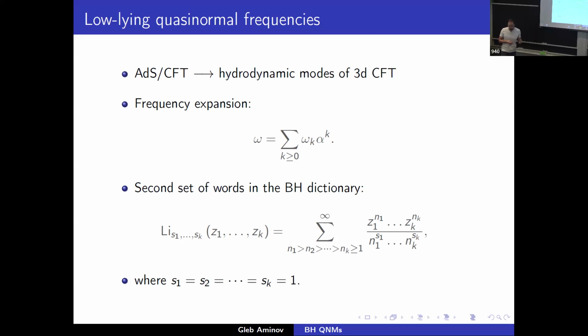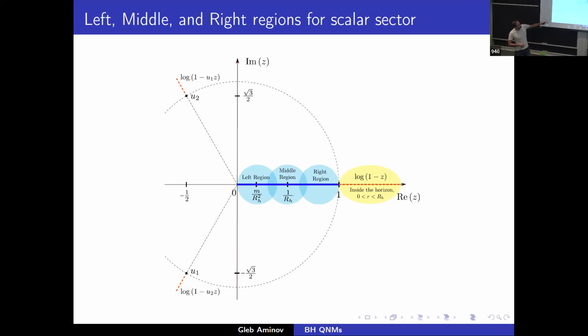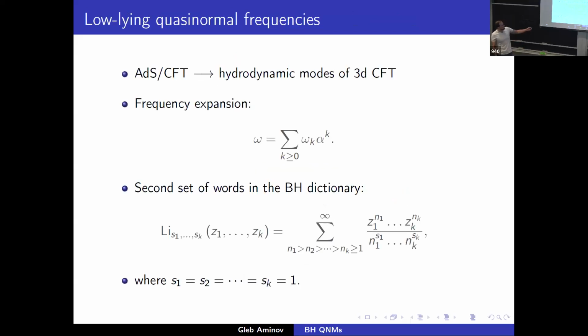It doesn't grow with the black hole radius, and the functions that solve this problem are multiple polylogarithms, not just in 1 variable but in several variables, and they are defined like this. This is basically the more general case of the previous function, but here all these indices are 1. This happens because you actually have 3 poles at the same distance from 0, and you basically can't choose a region where you only isolate 1 pole. You have to have all 3 poles, and then you're integrating with z minus 1, z minus u1, z minus u2. So your integrals are going to have 3 different poles, and that creates multiple variables, but all of them are constant except for the first.